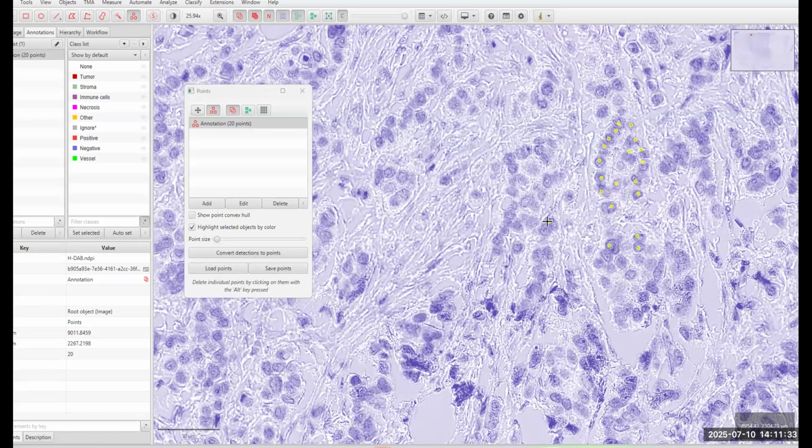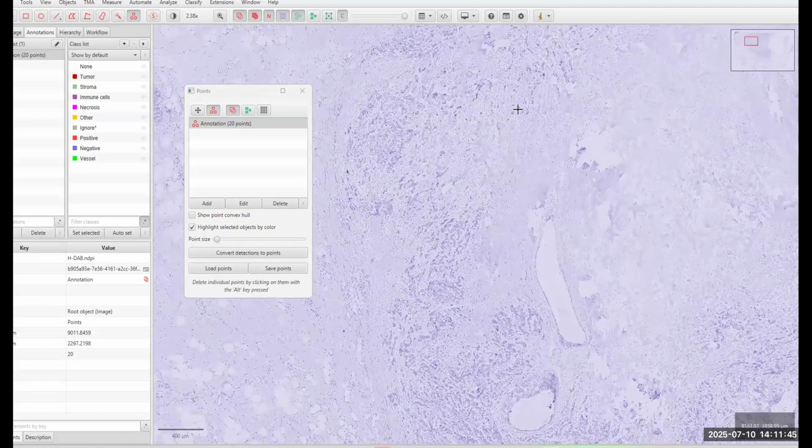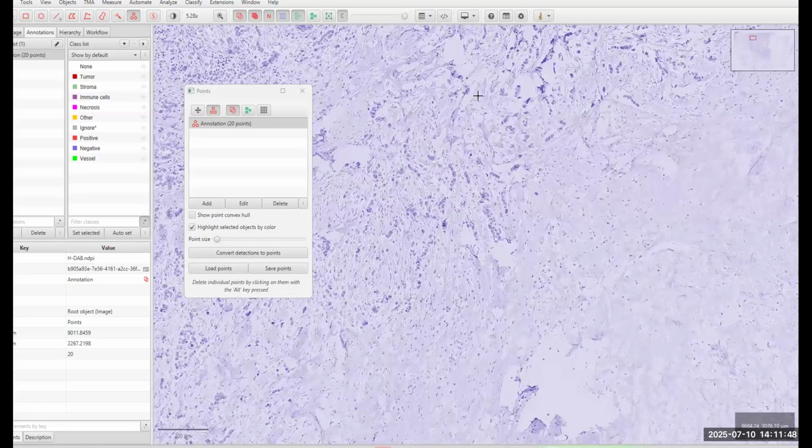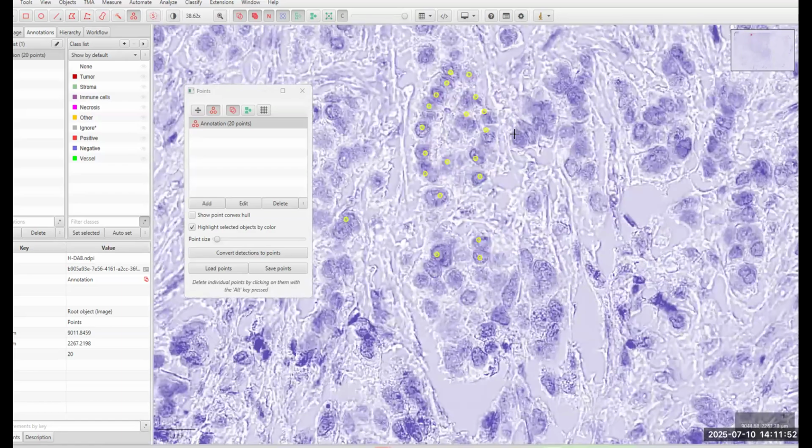If the computer can get it right 95% more or less, that's good enough for me, because you've got to think about how long this is actually going to take. If I want to do every single nuclei in here, it's going to take me hours, if not days. So I'm not going to do that. But if you are doing a small area, often it can be just easier to do a quick count with that, and it will keep a count of the analysis.